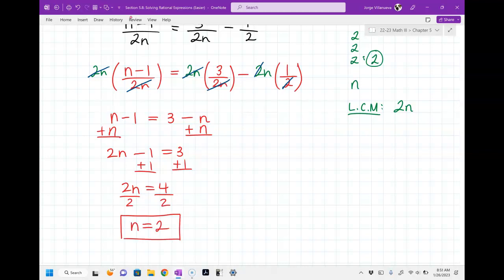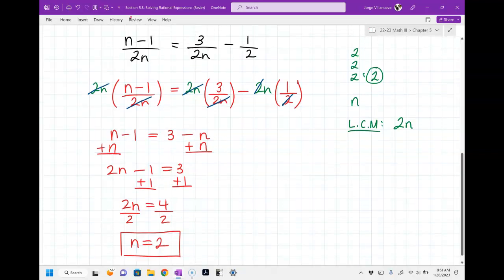The key is figuring out that least common multiple and not distributing, but multiplying everything in the original problem by it, every term. Okay? You want to try to get rid of your fractions. If you can get rid of the fractions, then the problems become easier. The reason why these problems look difficult is because it's expressions with fractions, right? So it looks intimidating. But let's get rid of the scary part. Let's get rid of the fraction. So we'll do that using an LCM.